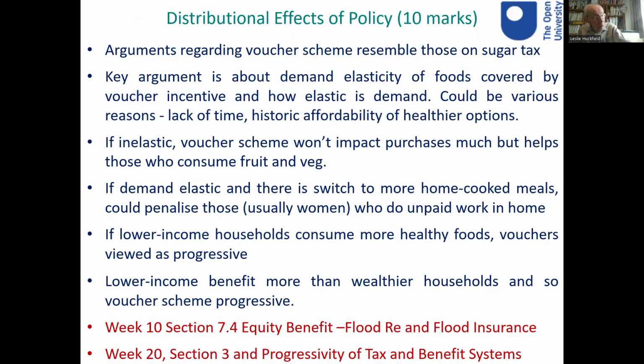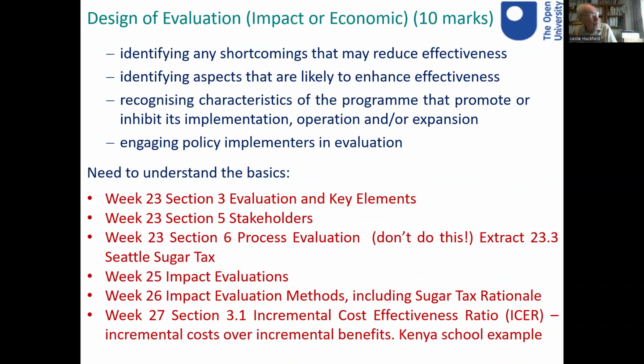Okay, both in TMA2 and in TMA3, we talked about distributional effects or distributional impacts. In other words, the policy change that we're making has different effects on different income groups. That's quite important, and it's also quite important that you show that you understand some of the theory about all of that. What you're really trying to find out, of course, is how elastic the demand for that kind of food is, or the food that we're presenting, how elastic that demand is.